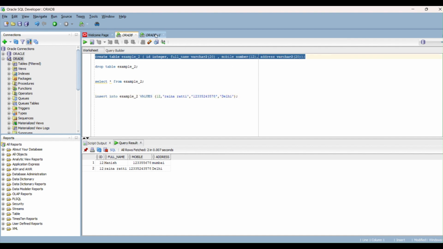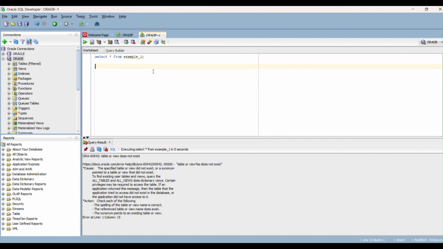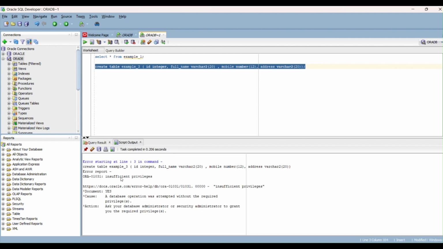Example table 3 with a mobile number column, and you can see it gives a permission error: insufficient privileges. So it means we can revoke or grant permissions to this user at any time.